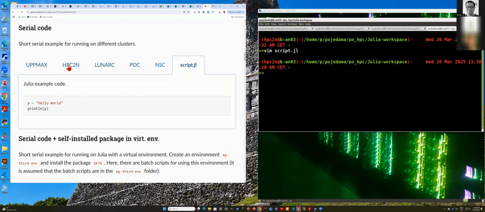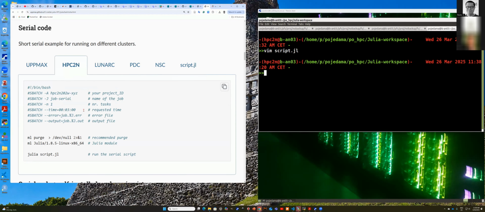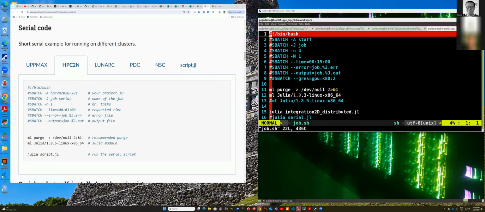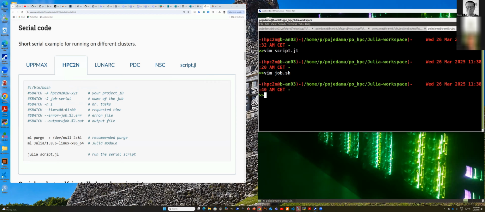And for HPC2N, we can use the following template, which I can copy. I can call it, for instance, job.sh, in case I don't have it, but I have it already. Let me see. I can call it with vim, job_serial.sh.